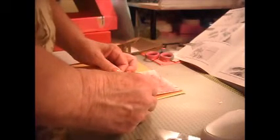Of this. And what I need to do now is to attach it to that. We'll move this out of the way. I imagine I should have done this first, just to put this on first before I decorated it, I guess. But I need to get it just right. I have to stand up because there we go. Now isn't that pretty?